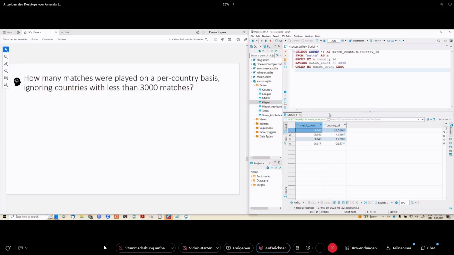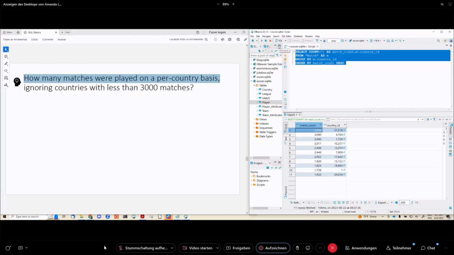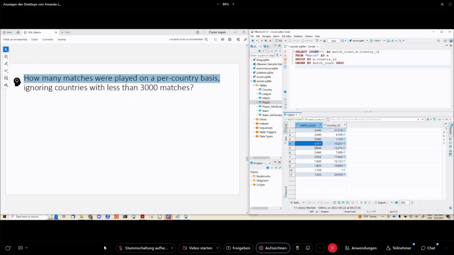Amanda, can you explain it again, please? Okay, the having. The question here is saying how many matches were played on a per country basis. So this here refers to the first query that we just ran, the previous query actually.